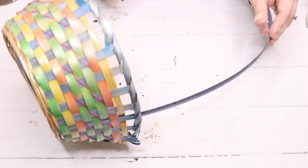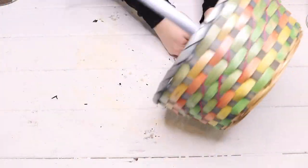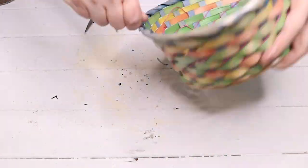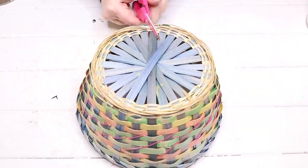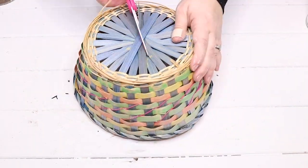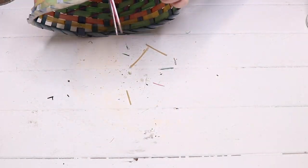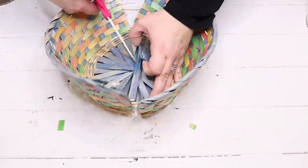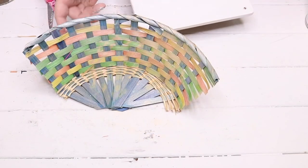Next I'm going to get out one of these Easter baskets, which I already had lying around — I'm pretty sure this one was from Dollar Tree from years prior. What I'm going to do is tear off the handle and then cut the Easter basket in the middle all the way down so I have two pieces. The middle and bottom were a little bit hard to cut because of the layers of bamboo on the basket.